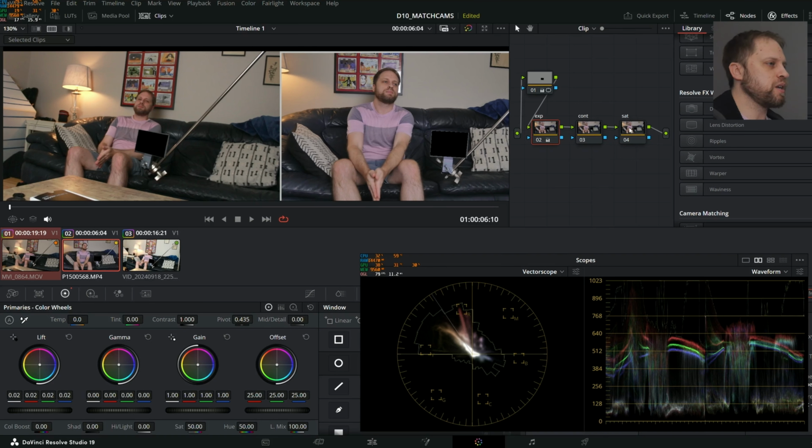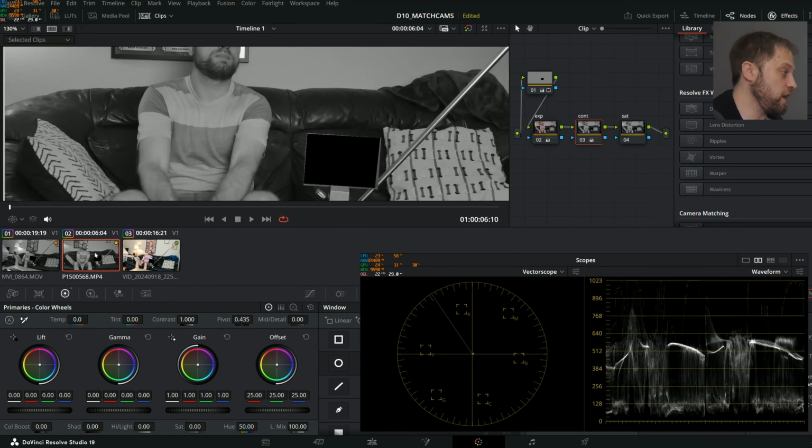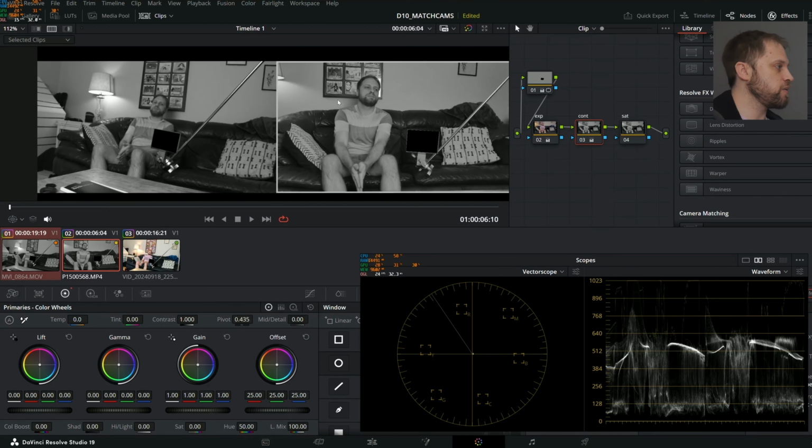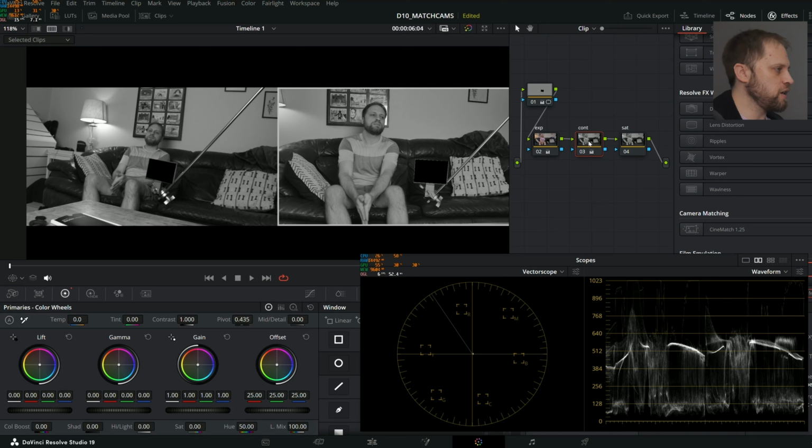There's a way to check too. So let's go into contrast and we'll drop saturation on both of these. Contrast, because I know we're not gonna use contrast on this one. So now they're both in black and white, excuse me. And what you can do is, now that we're in black and white, we can really see a lot easier how the contrast is looking.